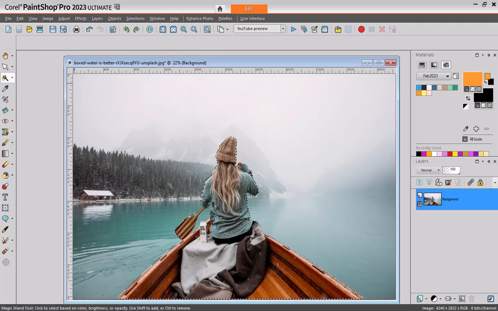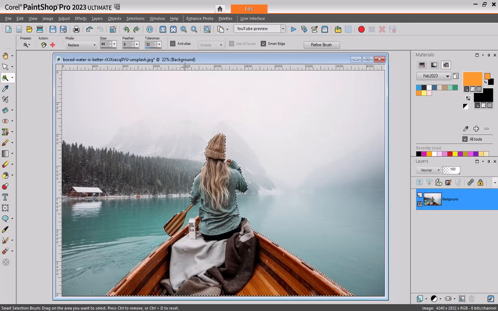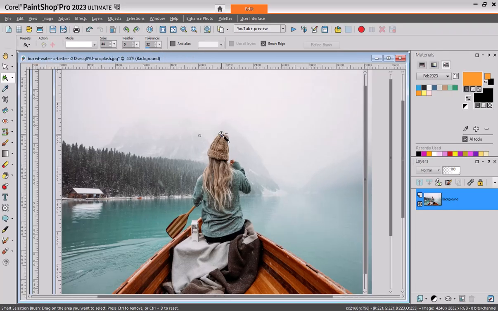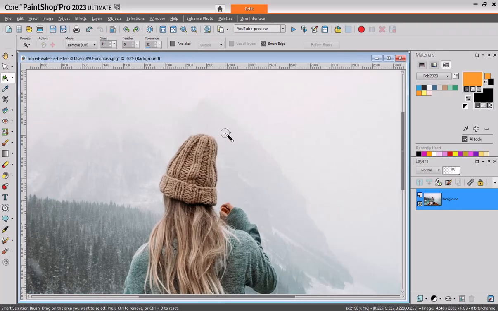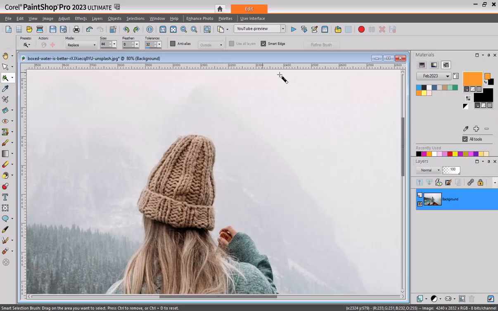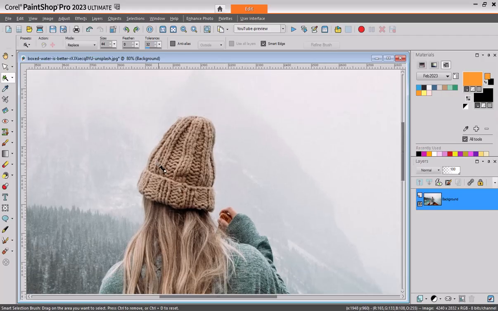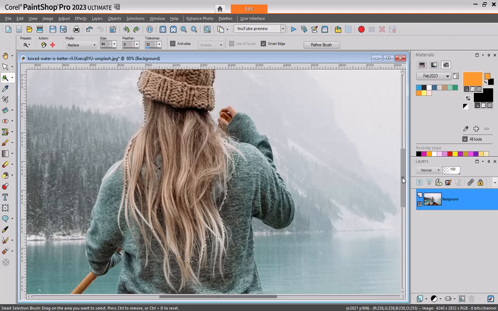Now the Smart Selection brush is kind of interesting, and that was only added a few versions ago. What it does is it will select a little bit like the magic wand, but as you brush, it will seek similar pixels. See, I brushed only on the top of the hat and it got the hair.